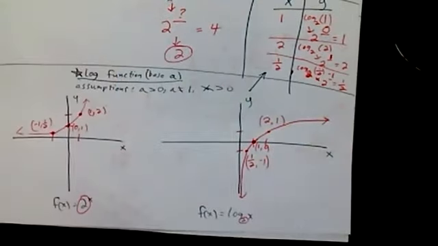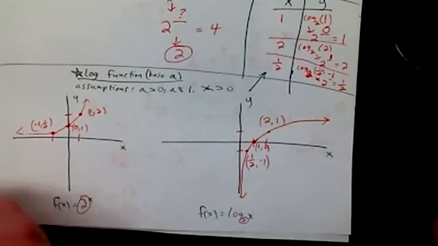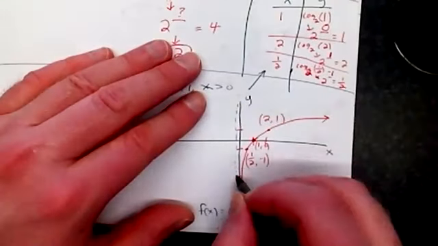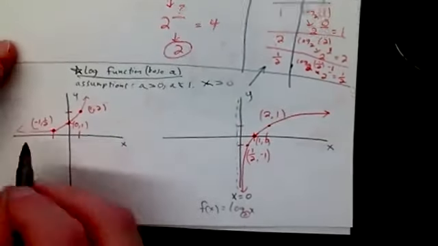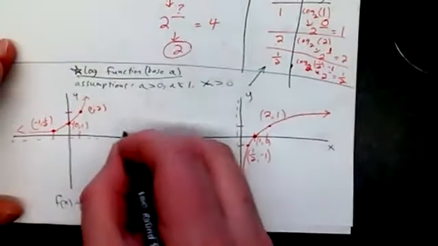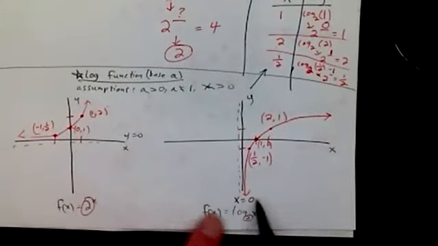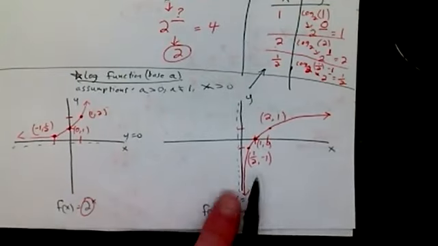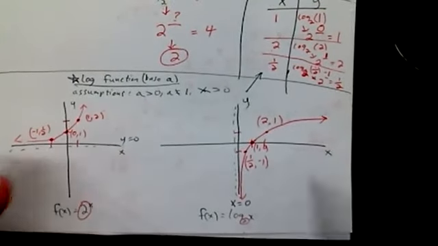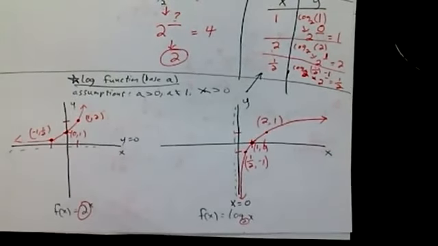And this keeps kind of going here. Oh, okay, well, if we never reach it, but we get closer and closer, I guess that would be a vertical asymptote. Well, hey, over here we had a horizontal asymptote of y equals 0. Over here, the vertical asymptote is x equals 0. Remember we said in inverse functions in 4.1, the asymptotes switch, the horizontal and the vertical. So this makes sense, okay? So that is what we're noticing here. Notice the domain and range will change. We'll look at those in the next video.